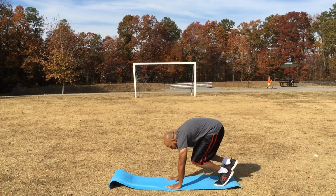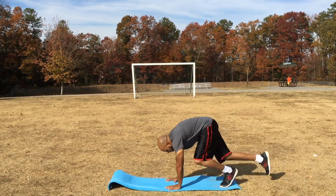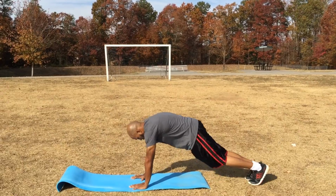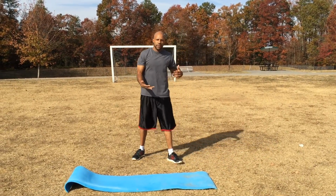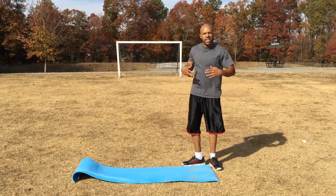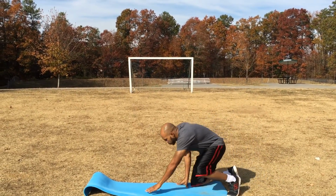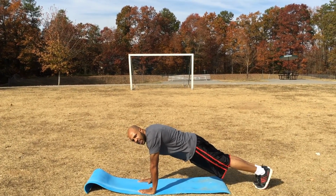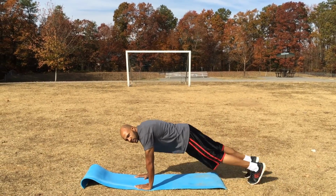And remember, this is the modified version. There are many different ways you can do this exercise and make it more difficult. All right, now we're going to have another 15-second break in between the next exercise, which is going to be jumping jack planks. So you can go ahead and get into position. All right, keep yourself in the plank position, just like so. Remember to keep your core tight.